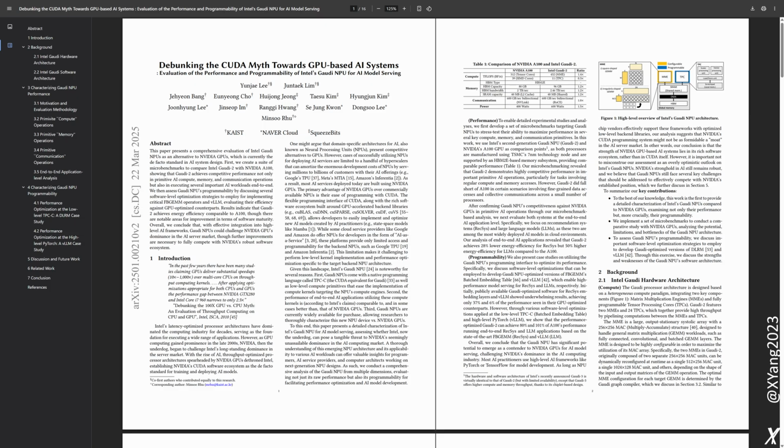Definitely. The paper highlighted 2 main things. First, you really need to align your data access. Accessing memory in chunks of 256 bytes seems to be the sweet spot for Gaudi. If you try to grab smaller pieces, performance really takes a hit. Okay, 256-byte alignment. Got it. And second, using a technique called loop unrolling, basically telling the compiler to process multiple loop iterations at once, helps hide latency. It keeps the TPC busy while waiting for data or instructions. Makes sense. So align your data, unroll your loops.